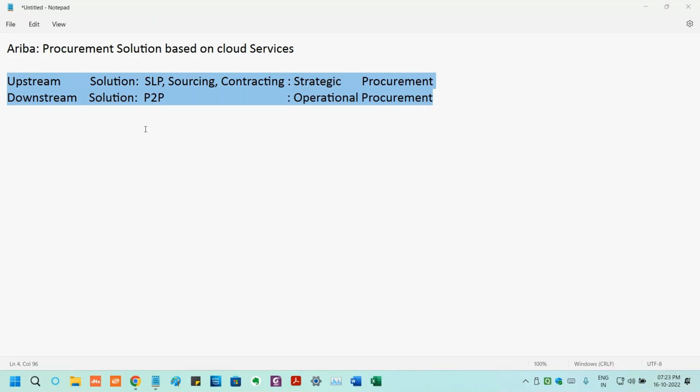Upstream, downstream solutions. So strategic procurement and operational procurement. Let us try to understand what is strategic procurement and what is operational procurement. Suppose, forget about Ariba, forget about the organization, forget about all those things.